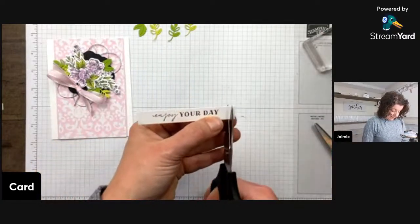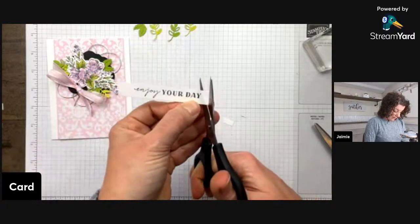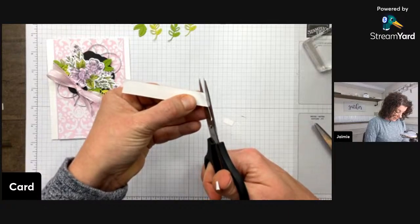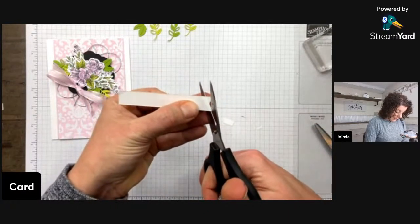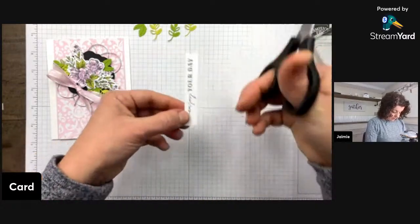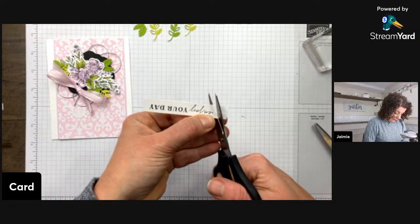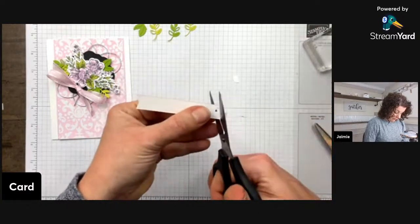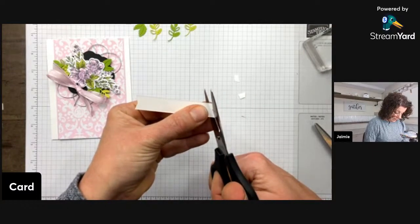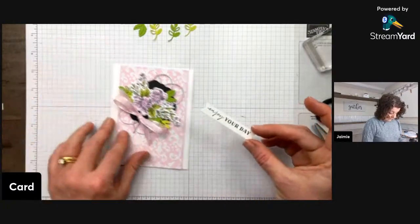Okay, let's do our sentiment. I'm going to snip the ends in a banner. What I like to do is go up the middle and then notch it on one side, flip it over, and then notch it on the other side. That's not even. I like more shallow banners, if you haven't been able to tell by now. And then I flip it over to the other side, come up the middle, come at it from an angle, flip it over, come at it from the other angle. That one's longer, fix it until you get it more or less right. Okay, this is a tricky situation.